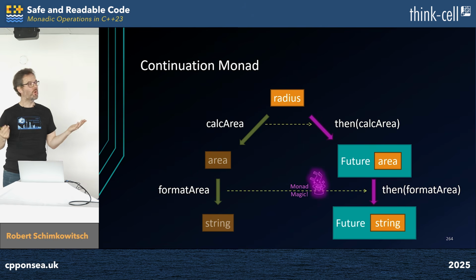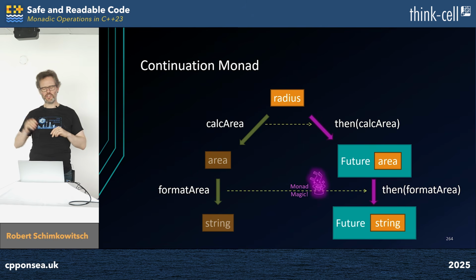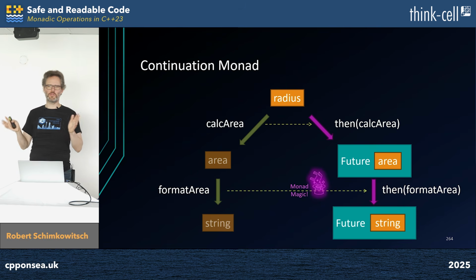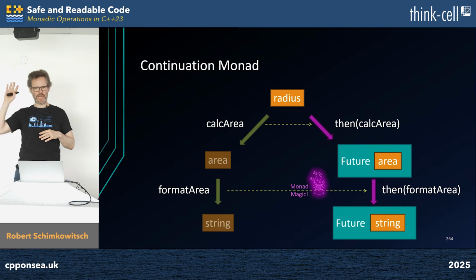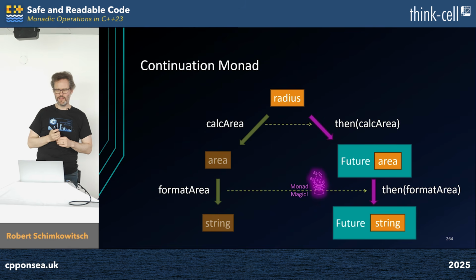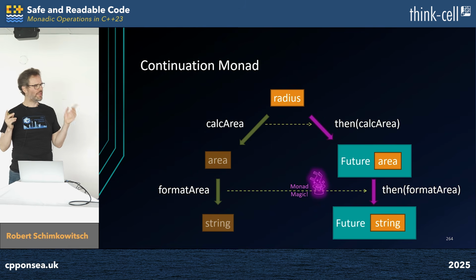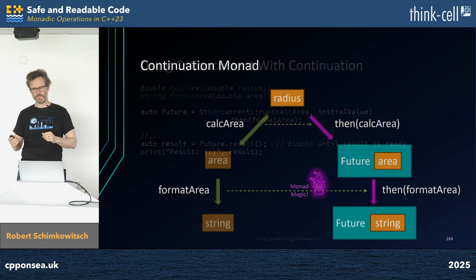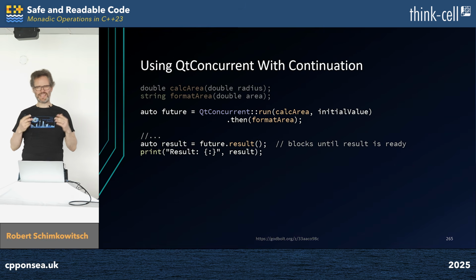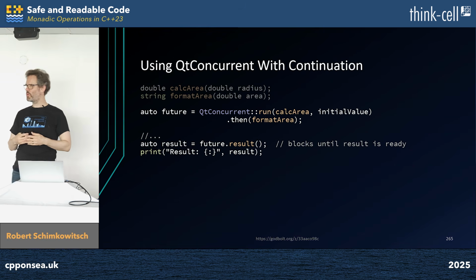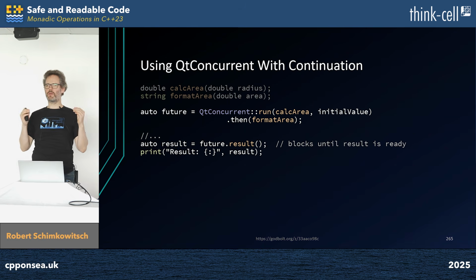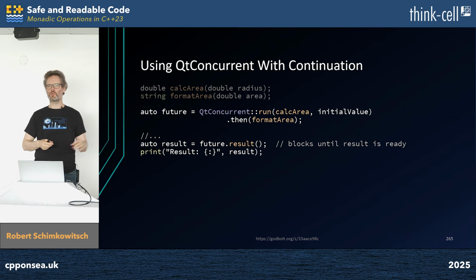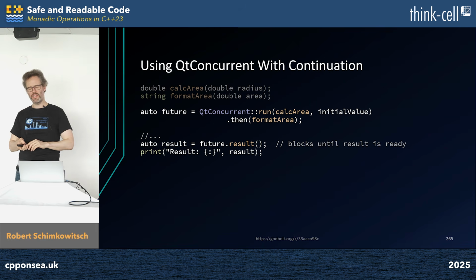And again, monad magic is in play because the functions I use don't need to know about the future. They are just the functions that transform the values, and the unwrapping is done for them. The only requirement is the functions need to be thread safe. Since my functions are pure, I'm good on that. And there is going to be a continuation monad in C++26, but not existing right now for a production use case. So I wanted to show something that you can use if you want to.